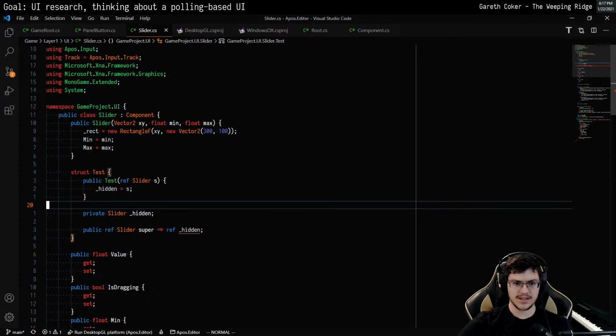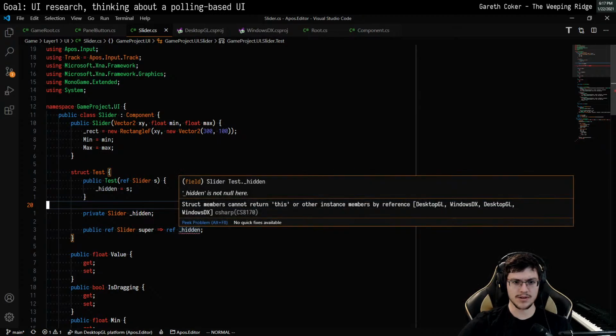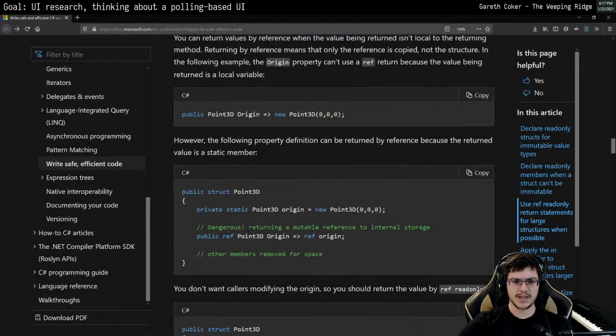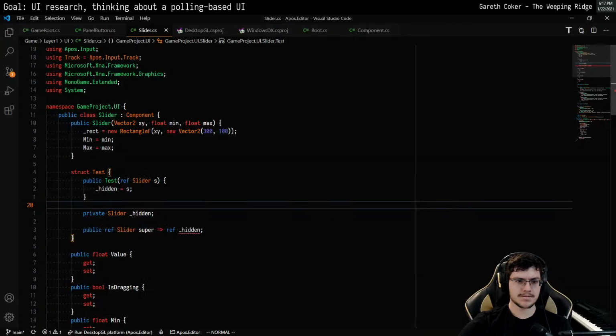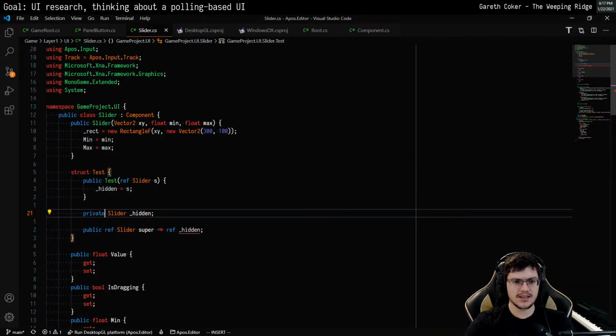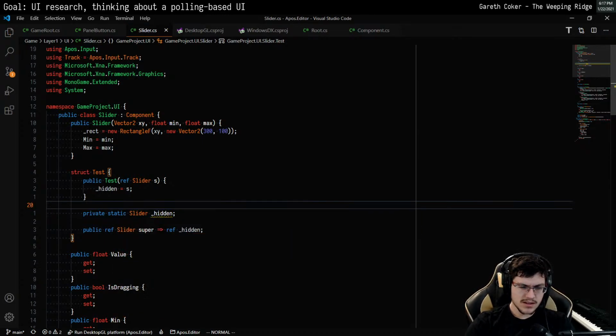So yeah, the thing that I'm trying to do is just not doable. Why do they make it look like I can? Public ref. This should be private static then? Why?